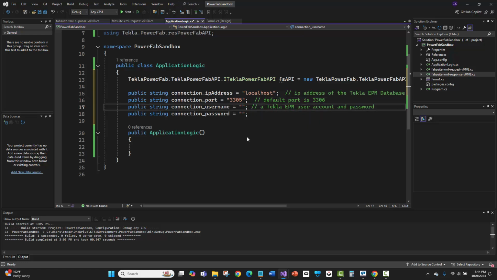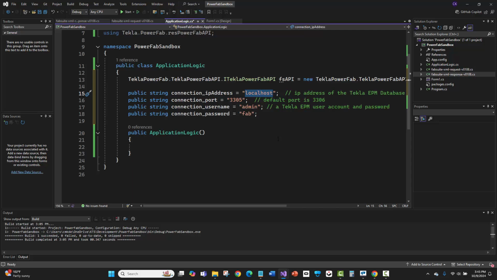Now, just to keep this simple, I'm going to use basically admin as my username and fab, which is the out-of-the-box default administrator credentials for PowerFab, which I've never changed on my computer. But you can see that that is probably the easiest ground zero way of getting started. Now, if you're an external user, I'm going to show you that here in a second, but if you're an external user that's been given credentials, you'll fill in a different port number here and you'll put in your username and password, and it'll allow you to get access through the IP address to that specific PowerFab database as an external user that might not be on the local area network.